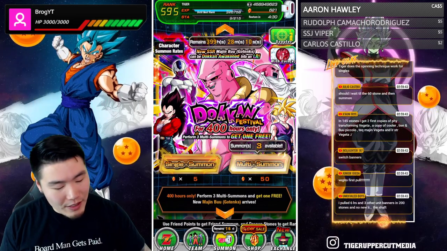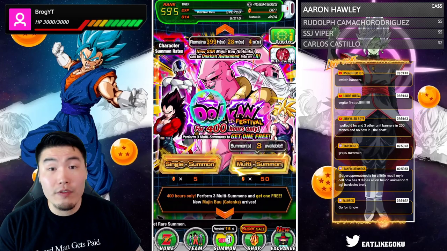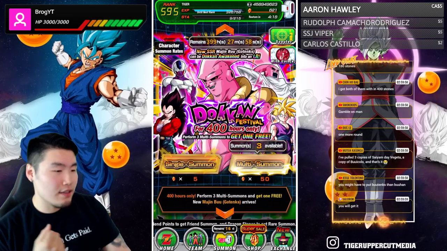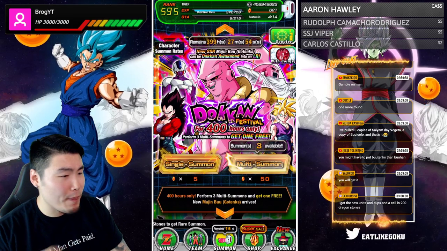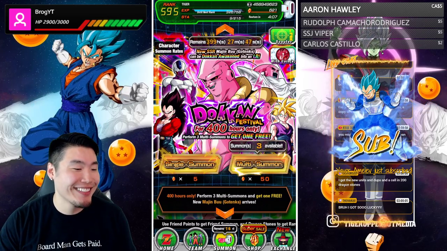Switch banners? There's no point in switching banners because I don't need Vegito anymore. I would like dupes, but I'd much rather get my first Buuhan over another dupe for Vegito, right? So, I don't know. Smoke Kid says gamble on, man. Of course you're gonna say that. Margin says, what the F? I just did that superstition thing and got Buuhan.